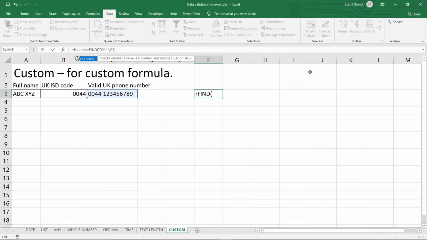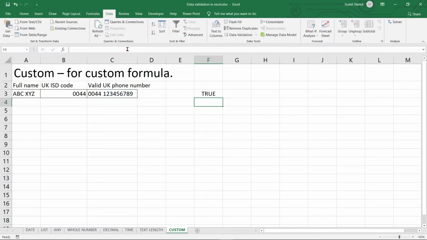So now I'm going to use this ISNUMBER and close the formula here with the parenthesis. So now it will return either true or false. Since the number there was 1 and it is a number, it returned the value true. Fine. So now if this is true, then the validation will work. So now I'm going to apply this formula into my validation. First let me copy this formula and keep it with me. I'm saying escape.